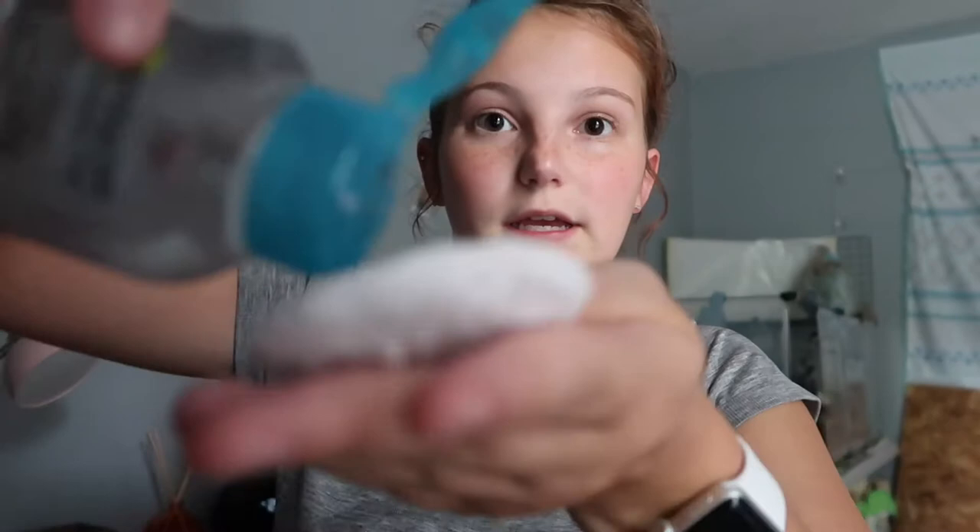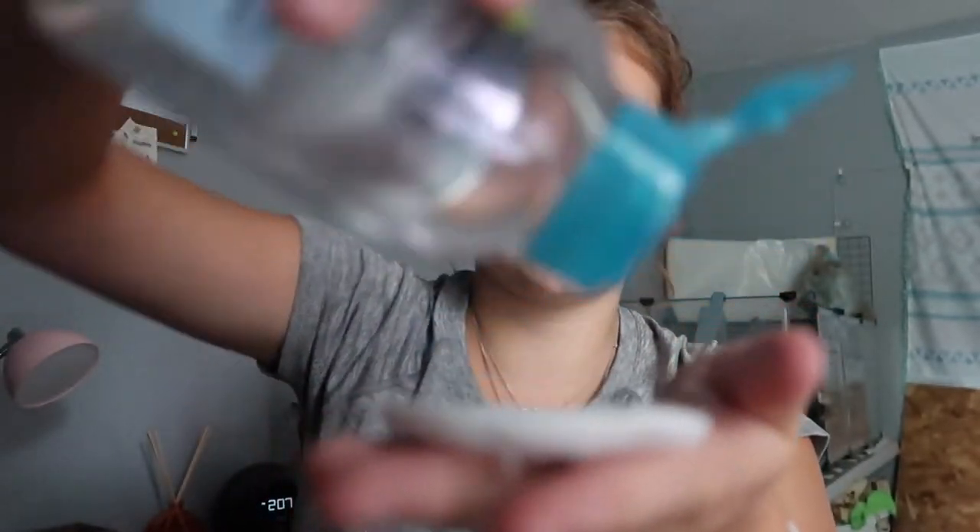Today, since I haven't exfoliated in a long time, I'm using the exfoliating pads — one side is normal and the other side is kind of rough. Also, I'm sorry if you hear my guinea pigs in the background, they're kind of crazy. I took out two pads and I'm going to use one to exfoliate first, and then do a normal cleanse. I'm just going to dump the micellar water on the exfoliating pad.